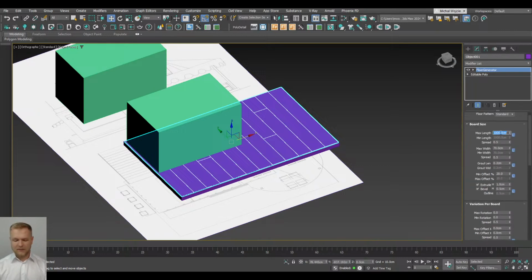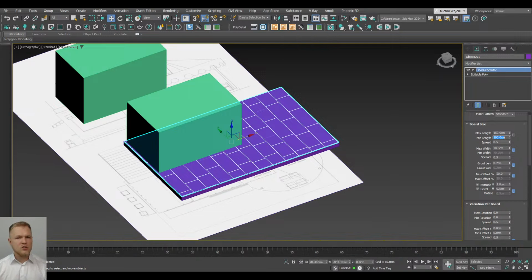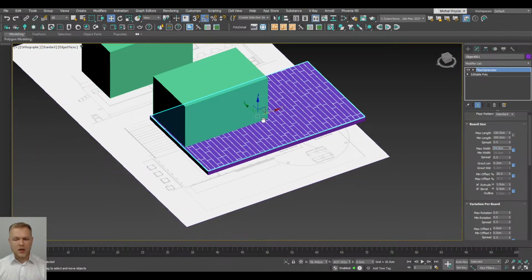Now the maximum length, I'm going to type in 150, unlock the minimum length and go for something around 100, so the randomization is going to be more visible. Also maximum width, because I want this to be still tidy, is going to be 22 or 20 depending on what you prefer. Something around those values is going to be good enough.